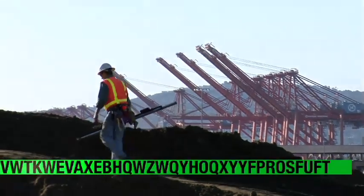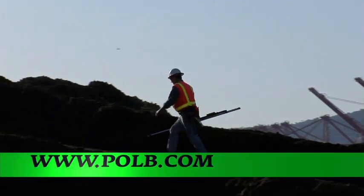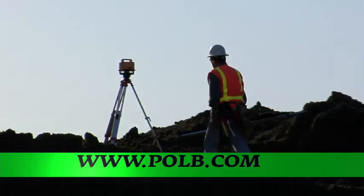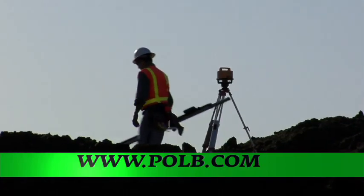The Port Middle Harbor Redevelopment Program started in June 2011. This is phase one of the terminal redevelopment. This is a nine-year program, so we have a long ways to go and we'll keep you posted as things develop. Since this project will be ten years in the making, we'll be checking in from time to time to watch the new Middle Harbor grow before our eyes.